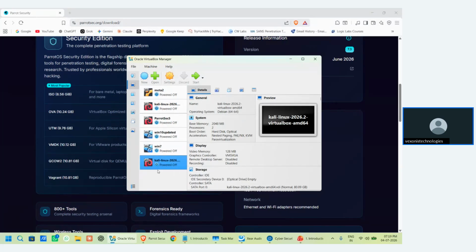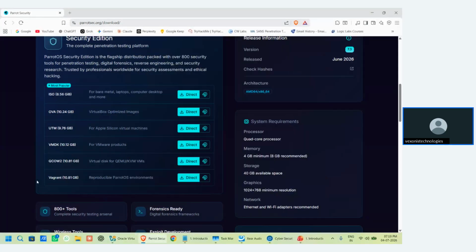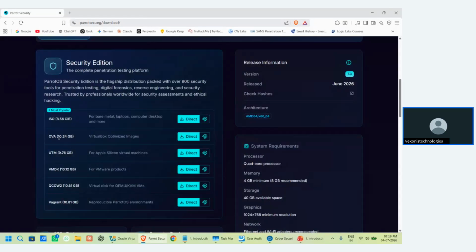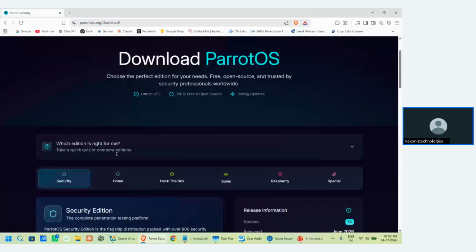Okay. So now I think you got the picture: without anything, just by downloading an OVA file and double clicking, we are using the same machine which was created by the researcher. Understood? This is very simple. In the same way, you can also download your OVA of the Parrot machine. And tomorrow I'll show you how we can load our Parrot machine into VirtualBox.